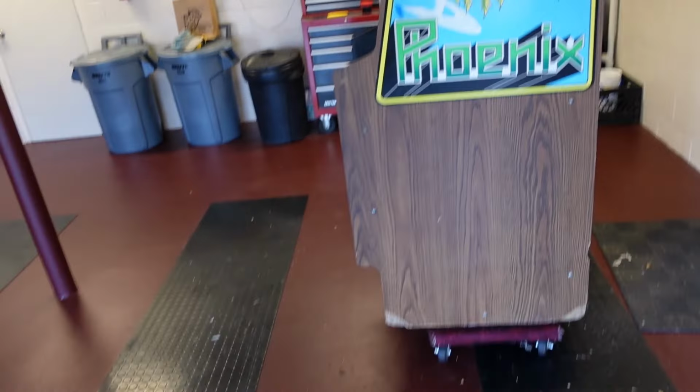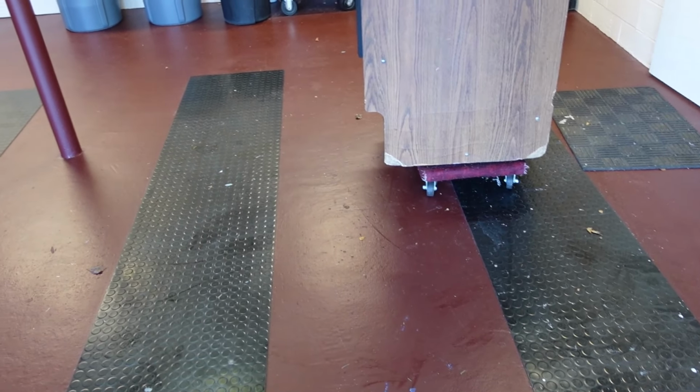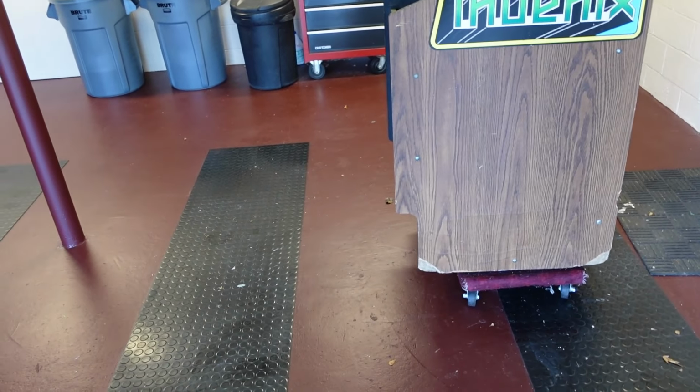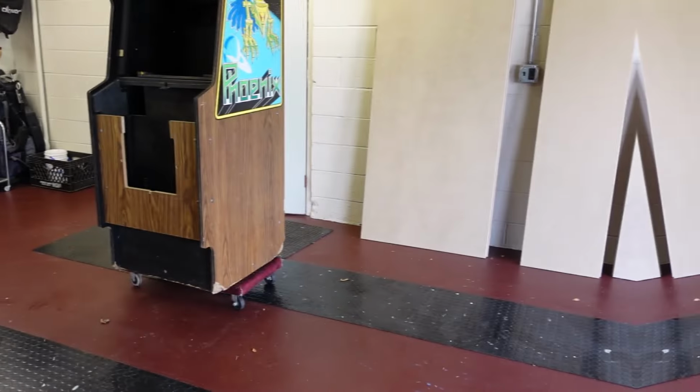So what I'm gonna do right now is put this cabinet on its side and undo all the carriage bolts, pop the side off, and then we'll see what we got. All right, let's get to work.